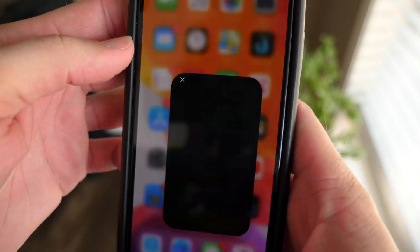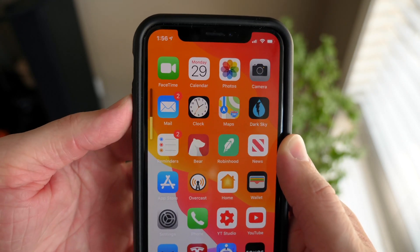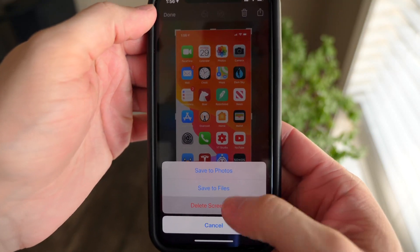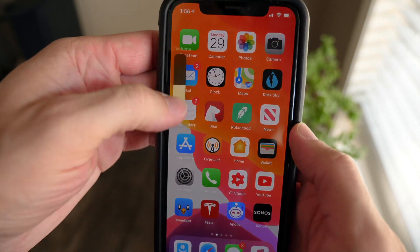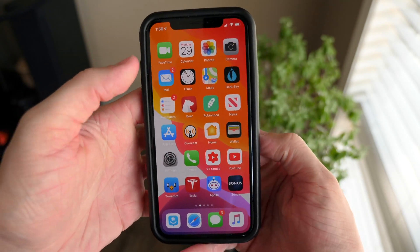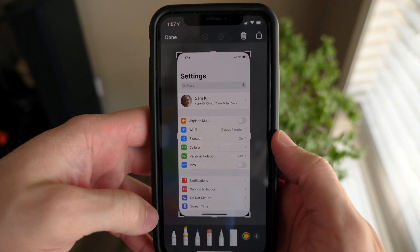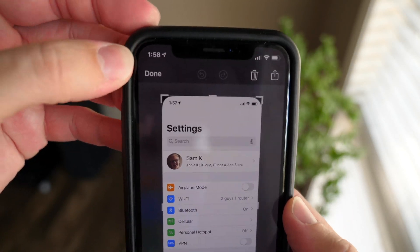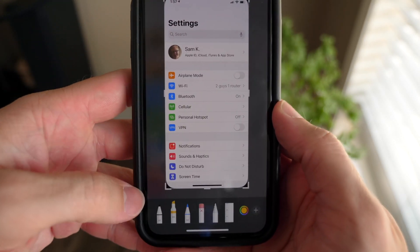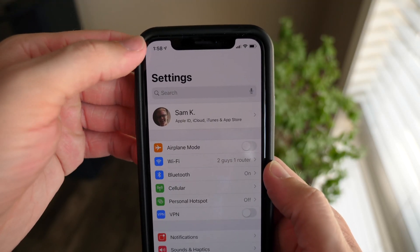We were talking about the new volume indicator earlier and I actually wanted to get a screenshot to show you guys, but a new feature in iOS 13 Beta 5 is the fact that it disappears when you take a screenshot — which makes sense for everyone else but YouTubers and bloggers who want to show people this content. The second you press those two buttons it disappears and then takes a screenshot. Also, in some places on iOS 13, the corners of screenshots are actually rounded, which makes sense if you have an iPhone X, XS, XR, or one of the 11s. But for everybody else with normal phones, the screenshots just have these black corners, which I don't think looks good at all.